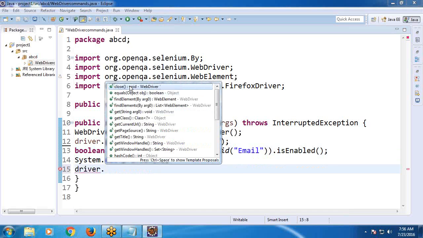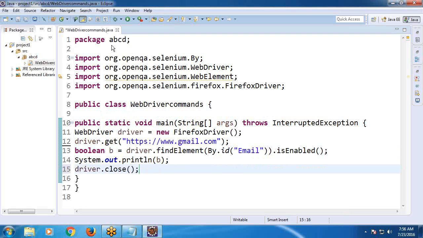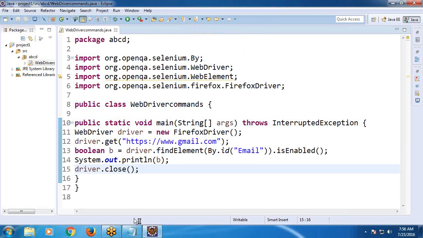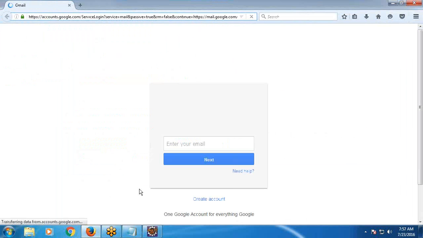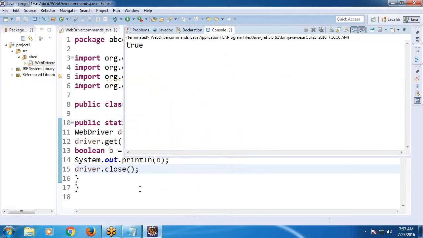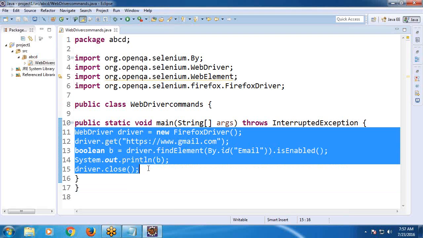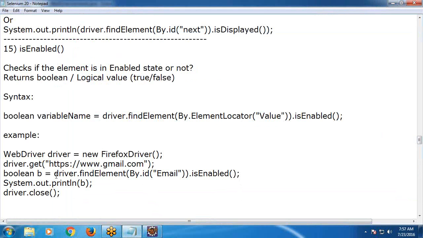Driver.close. Run the program. Okay, true.